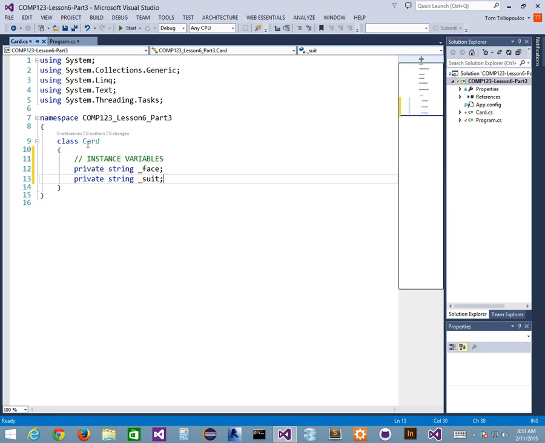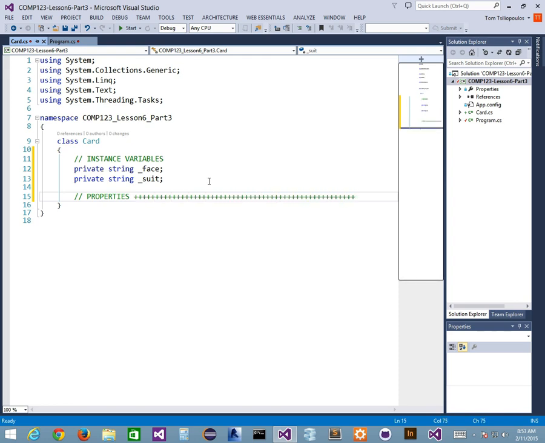What do I need? I need getters. I need read-only properties for the card, right? So that's the first thing I do need. So I need some properties. So let's put that in. I'll say properties. And again, you could build this out a little bit at a time. We're going to build this slow, and let's see how far it takes us.